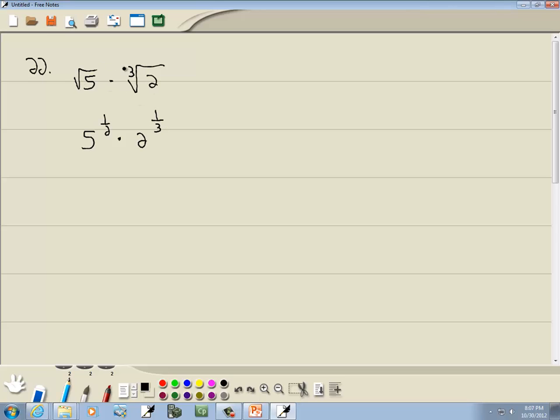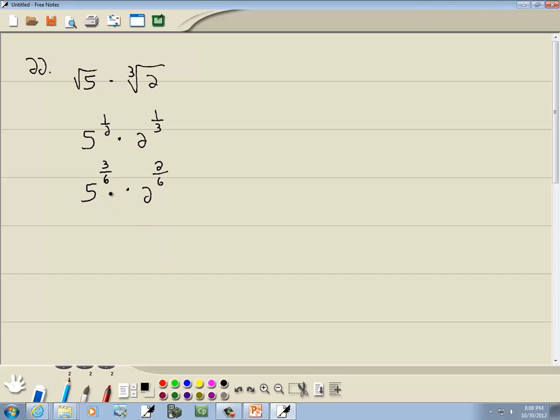If the indexes are the same, we could multiply these together. So all we have to do is get these indexes the same. So I need to rewrite them with the same number. This is 2 and this is 3. Basically, we want to get a common denominator, which would be 6. Now here I multiply this bottom part by 3, so we multiply the top part by 3. So we got 5 to the 3/6, times, here I multiply the bottom part by 2, so multiply the top part by 2. Like that.